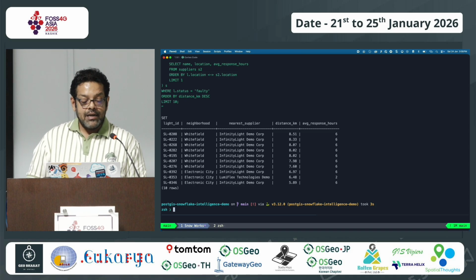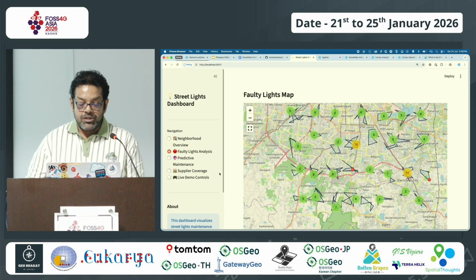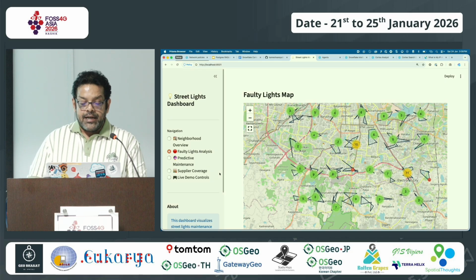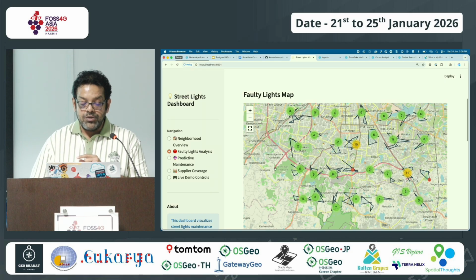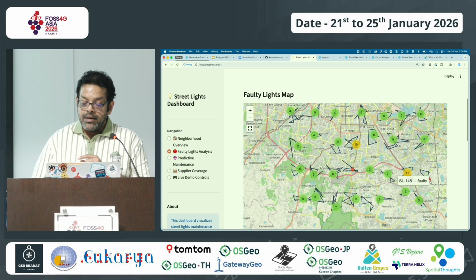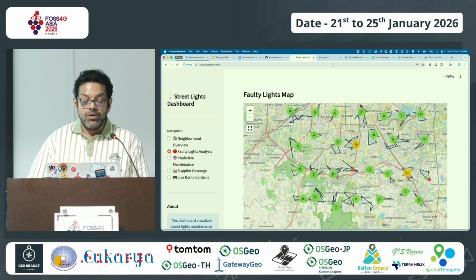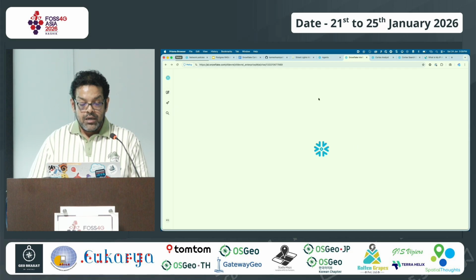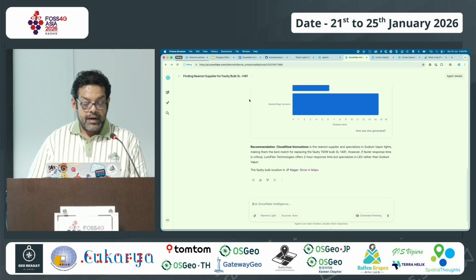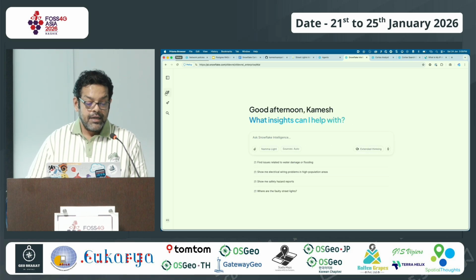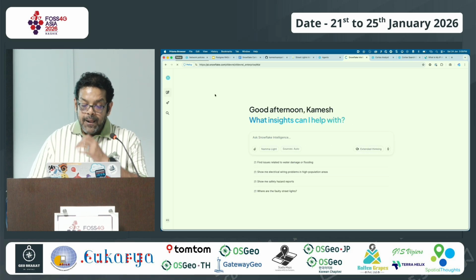But let's take it a little further. What I'm going to do right now is start using agents and AI using Snowflake AI, which is called Snowflake Cortex here. So let's find two things here. For example, the one nearest to my locality in Bangalore is SL1039. So I'm just going to go there and ask my agent, okay, I had a few queries written earlier. Just going to copy this query for easy typing, and then let's start a new chat so that everything looks refreshed.